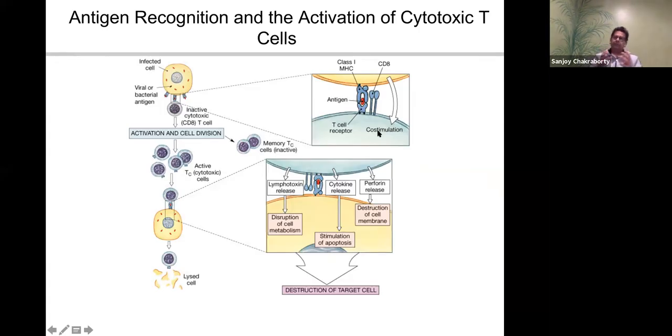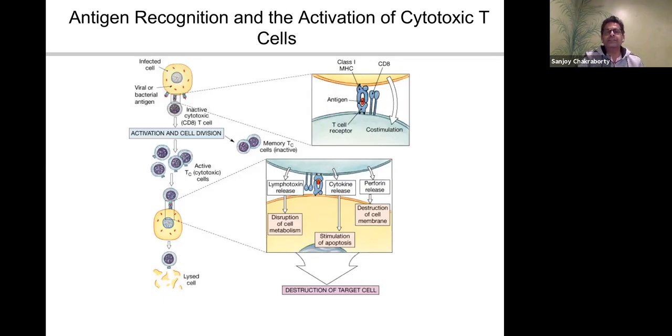Now, this is how even our society works. The police officer is not going to come, or the SWAT team show up in your house and then start shooting. That's not going to happen. They want to first find out what is the true story, because remember, killing is an irreversible process. You kill and then you cannot just say, hey, I am sorry. That's not going to solve the problem. So they want to make sure it is a real case. Same thing in our body. The T cell, once they recognize that, they don't just shoot and kill. They want to make sure that yes, that cell is infected.